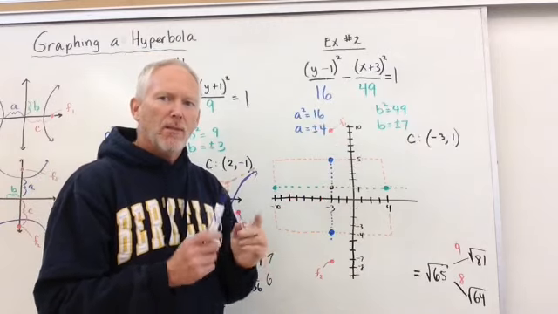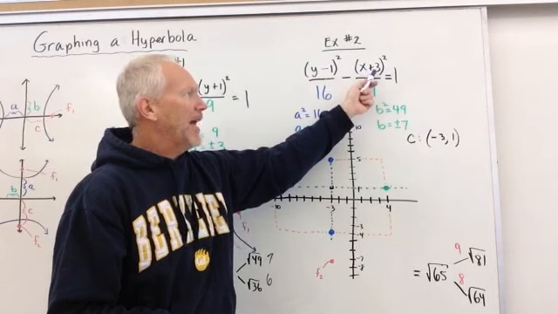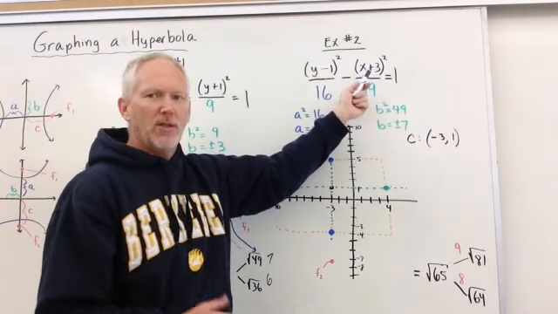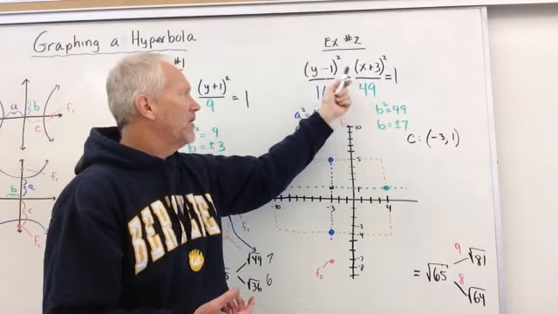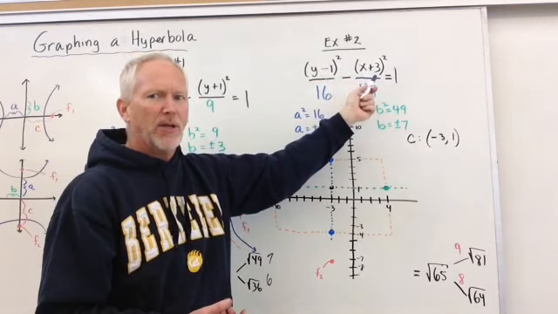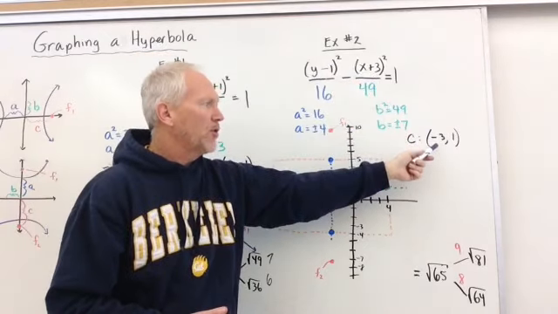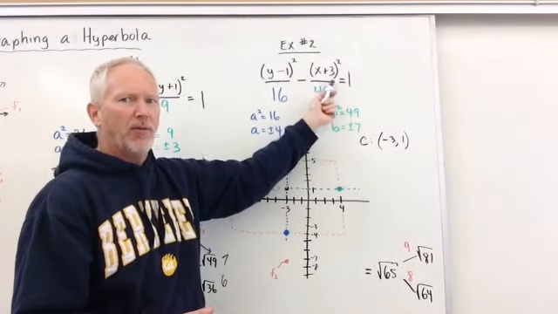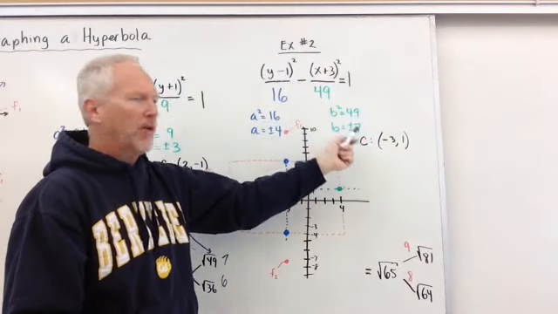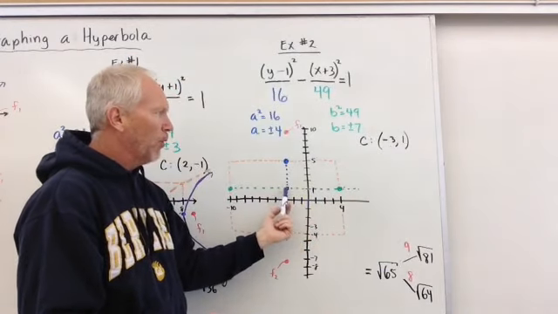Now, here's the tricky part. Make sure that you follow y's and x's. X and h are still associated with x. They go in the x direction. This is where a lot of people make mistakes, is they say, oh, I'm going to go positive 1, negative 3 as my center. Don't do that. We have to make sure that the x is still with the x coordinate. So my center will be opposite sign of 3, which will be negative 3, and opposite sign of negative 1, which is positive 1. So my center will be at negative 3, comma 1.